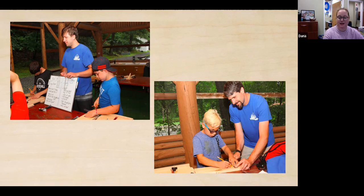But having that a little bit extra time, 35 to 40 minutes in a program, is much better, because what we saw was those kids that got to choose woodworking as their week-long project, they were in that space for an hour a day for 5 days, and they were really churning out every week an amazing project, which was really great. And they just had more time in the space to really just enjoy being there instead of feeling rushed to get something done. So it really does work both ways.